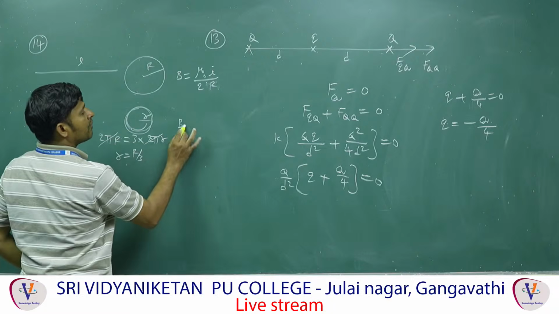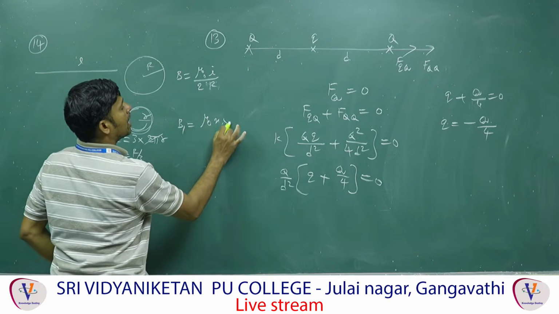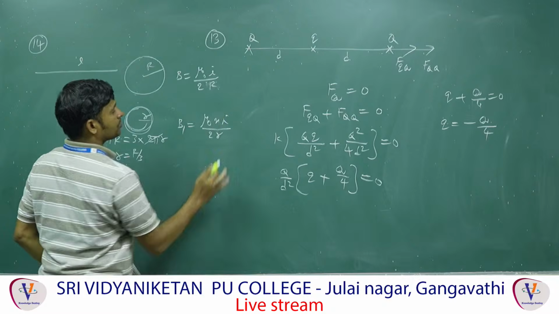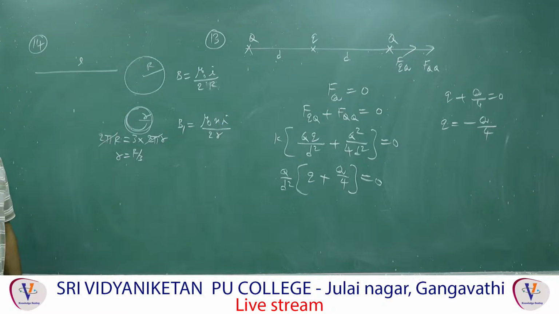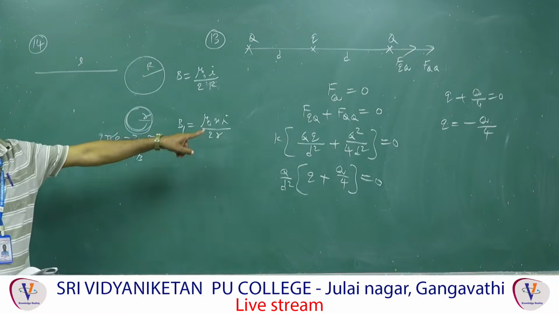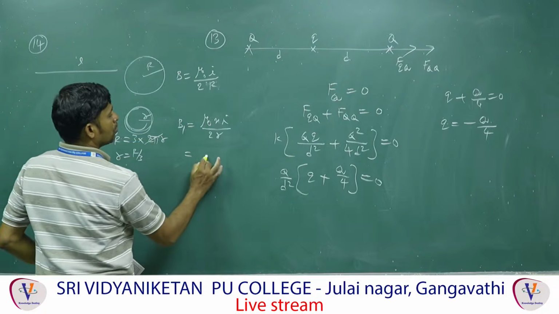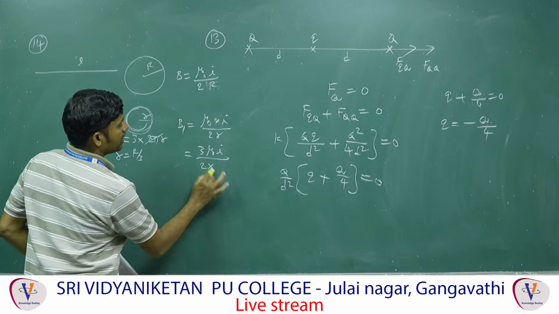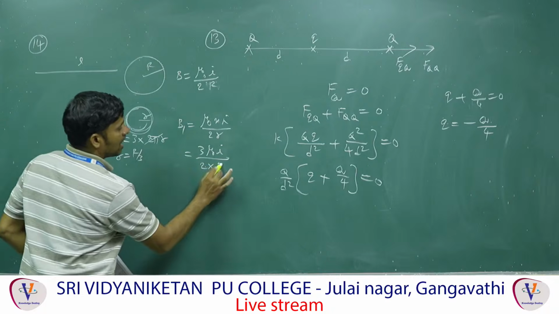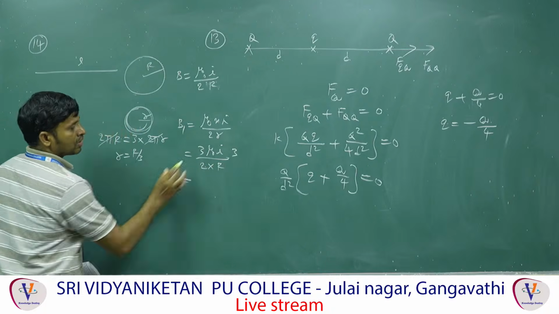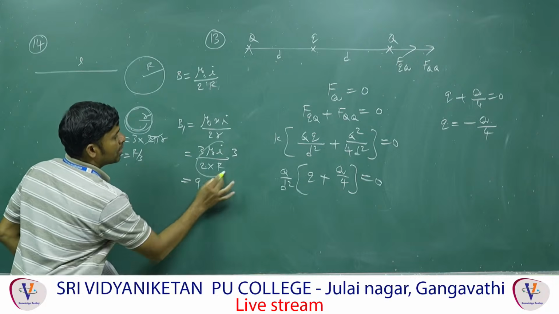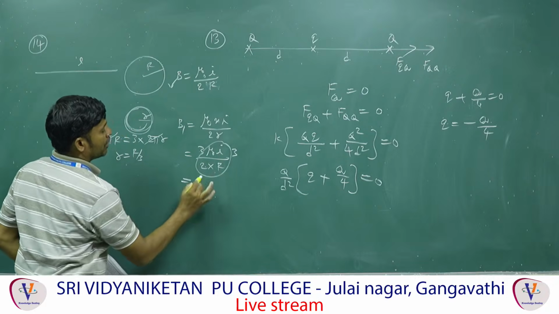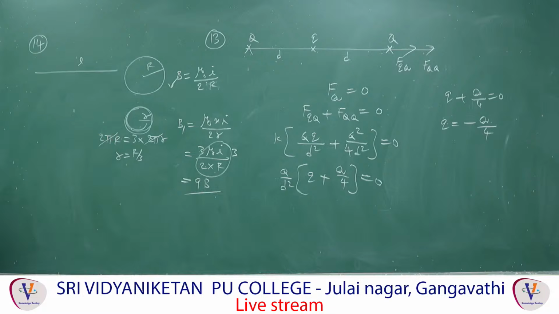Therefore, the magnetic field is equal to mu naught N I by 2r. For n turns, mu naught n i by 2r. Mu naught I, number of turns 3, by 2, into the radius of each one, R by 3. 3 threes are 9. Mu naught I by 2R, we already know, is B. That's why the answer is 9B.